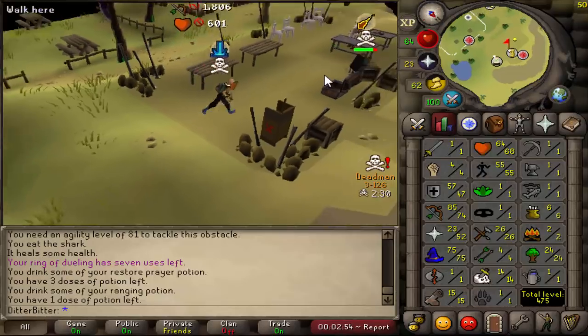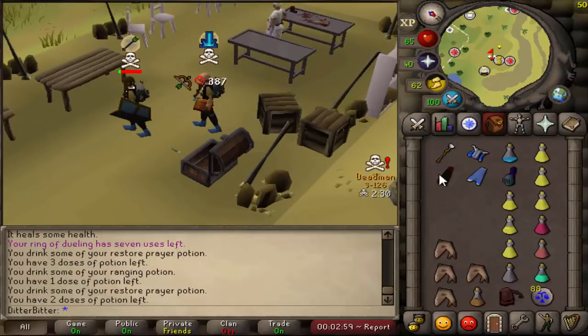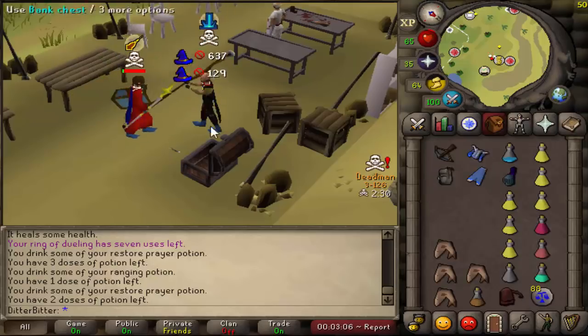Ooh, that's a nice one. That's a what? A 30? I think he's panicking. 28? Oh my god, dude. The hits. 21? Is he out of food? I think he's panicking. Come on. 10? I think he's dead here, honestly.